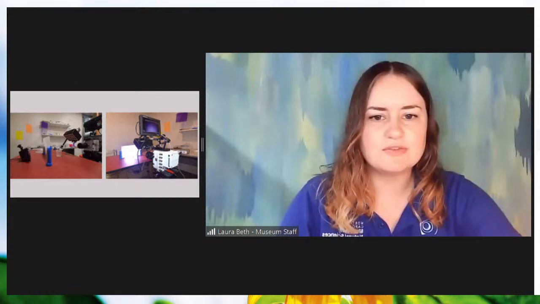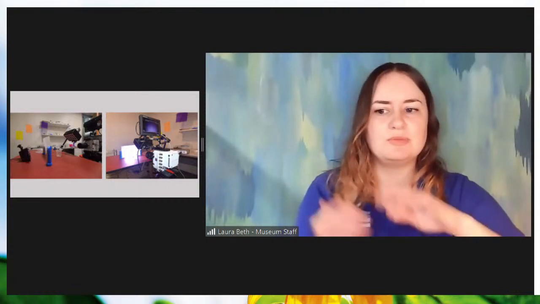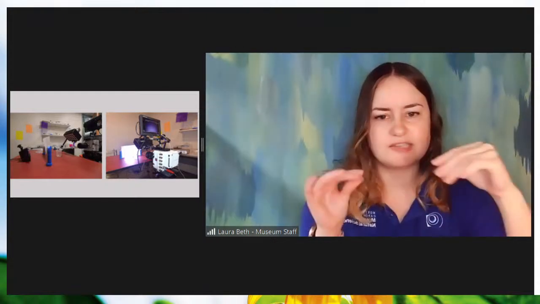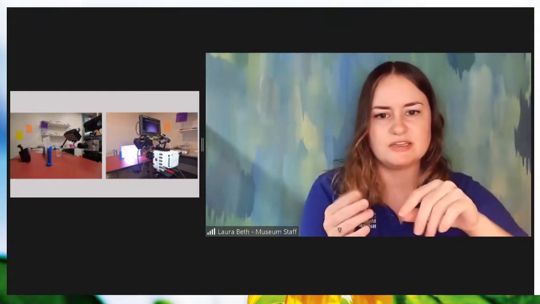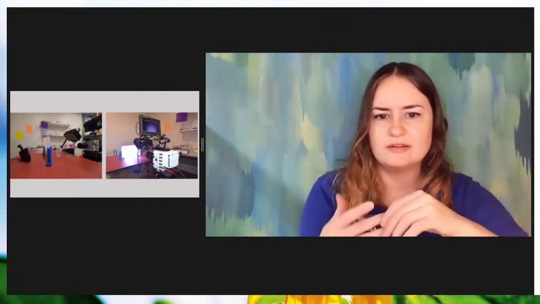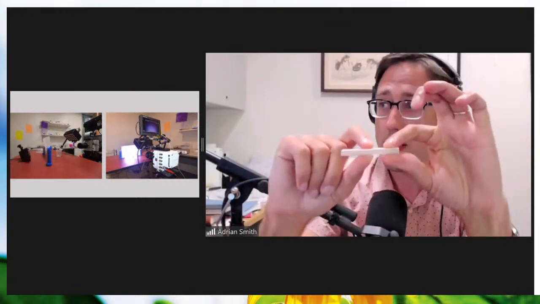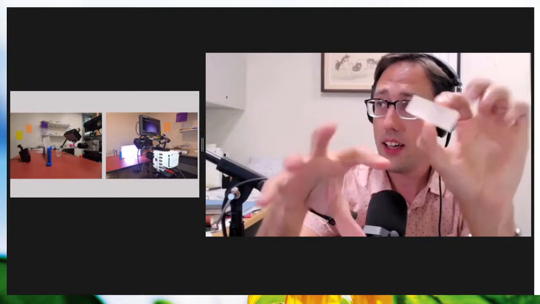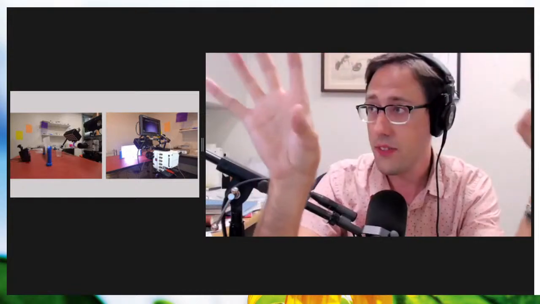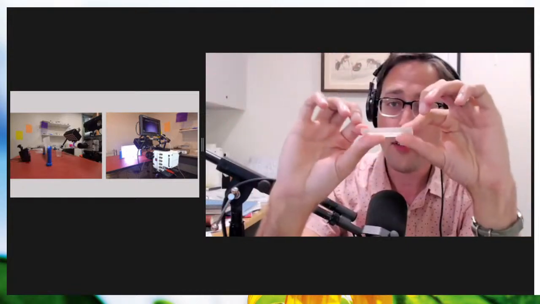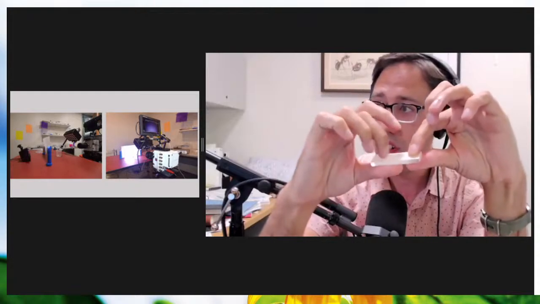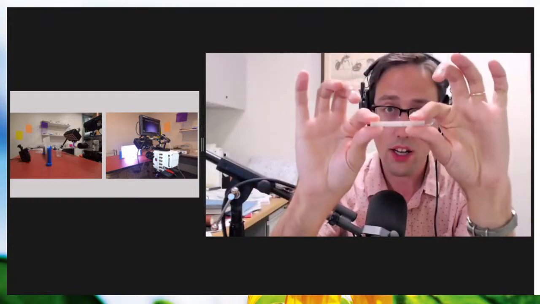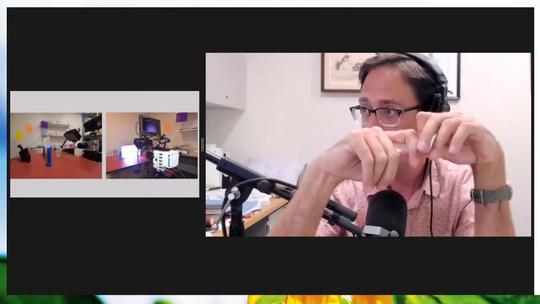Hey, Adrian, I don't know if I missed you explaining this, but when you put the tape over that, the stand that they jump off of, is that just so they can hold on to it better? Yeah, so the sticky side is down on this, and this acrylic is smooth, kind of like glass, and a lot of insects would slip. Their legs would just slip. They wouldn't be able to grip it. So this is just a piece of tape that has kind of a texture to it so that the insect is still flat. I can get a nice, not curvy surface for them to walk on, and then they can grip it with their little tarsal claws. They won't slip.